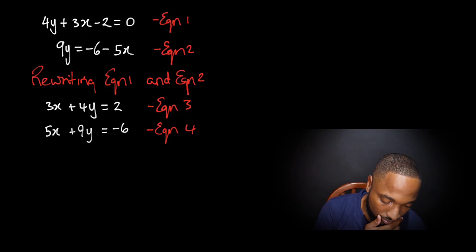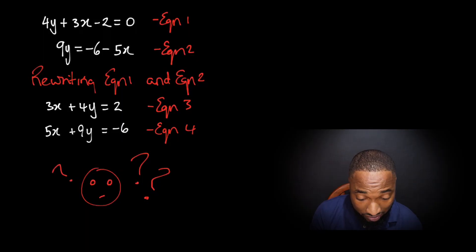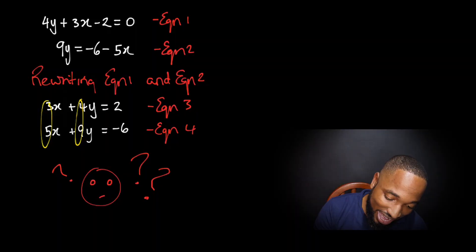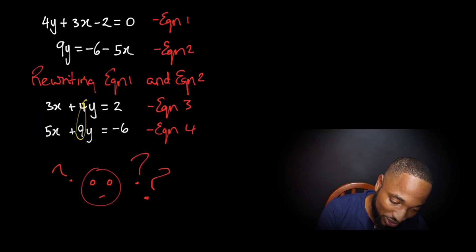So that's what we have there—both of those equations are looking nicer. In fact I gave them a brand new name. I can call them equation 1 and equation 2 again but I'll call them a new thing. Now we have a problem here: none of these numbers are the same. None of these coefficients of x and y are the same for the two equations. I can't multiply 3 by anything to get 5, or 4 by anything to get 9. So what am I gonna do?